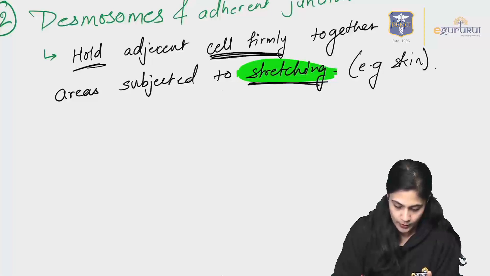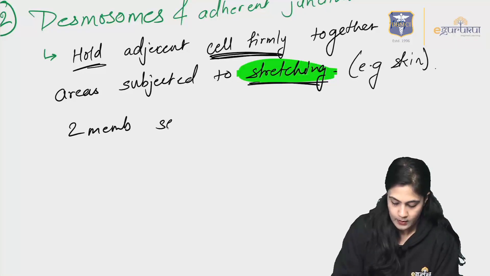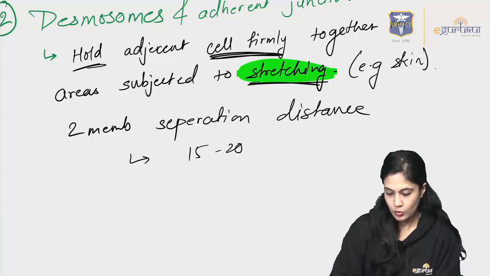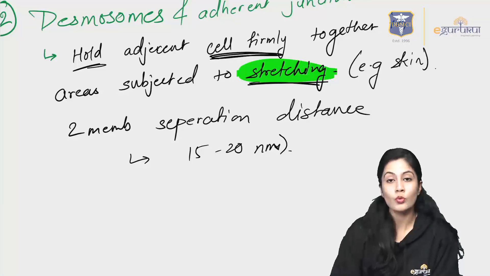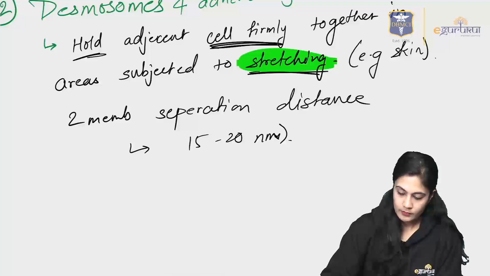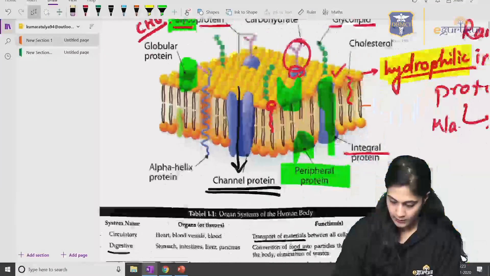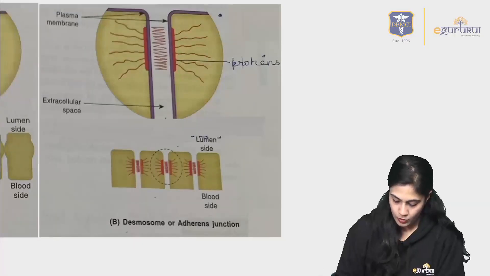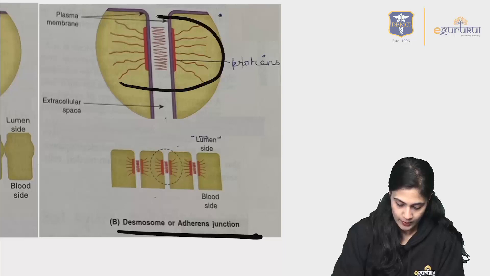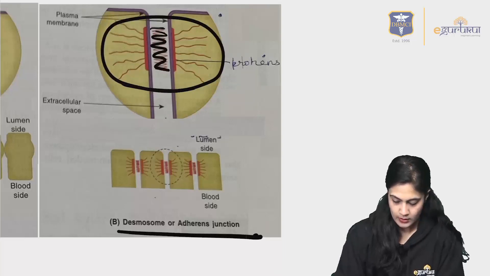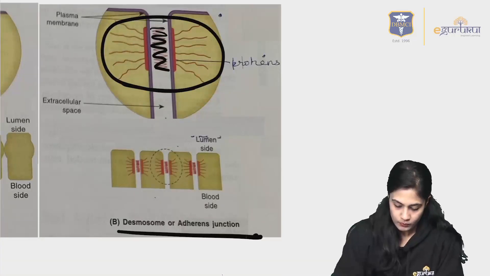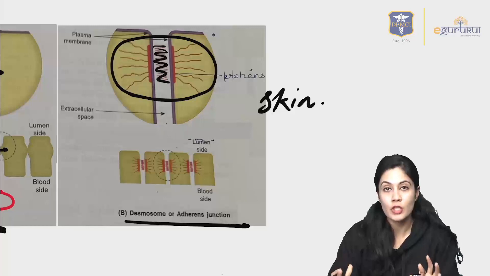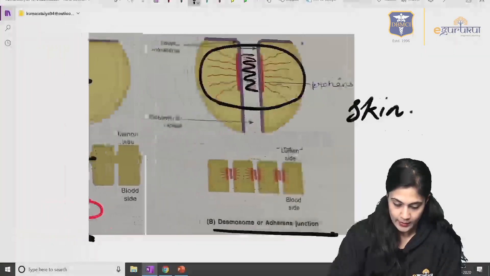Now, one more important point about this is the two-membrane separation distance in these two things are how much? It is 15 to 20 nanometer. Side by side, let's simultaneously see the diagram. So you will understand it better that suppose this is the desmosomes and adherent junction. You can see over here, those are made up of proteins and 15 to 20 nanometers is the distance between these two. Now, these are present in the skin, majority in the skin. They hold the two cell membranes together. So that is about the desmosome and adherent junction.